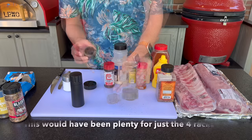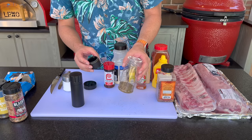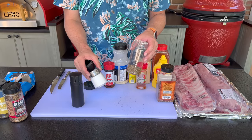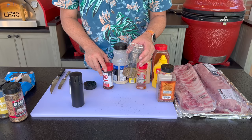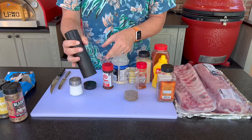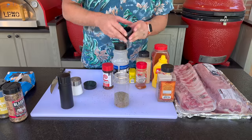There's number 2. And just looking at that quantity, I know I said 2, but I think I'm gonna go for 3. It'll also make our ratios easier with the salt, since I'm gonna do 2/3 Diamond Crystal kosher salt and 1/3 Lowry's. That'll just be a cap of each to get 50-50 salt and pepper. So I'll take you fast forward while I do 1 last cap full of pepper. All right, that looks good. So we now have our pepper.